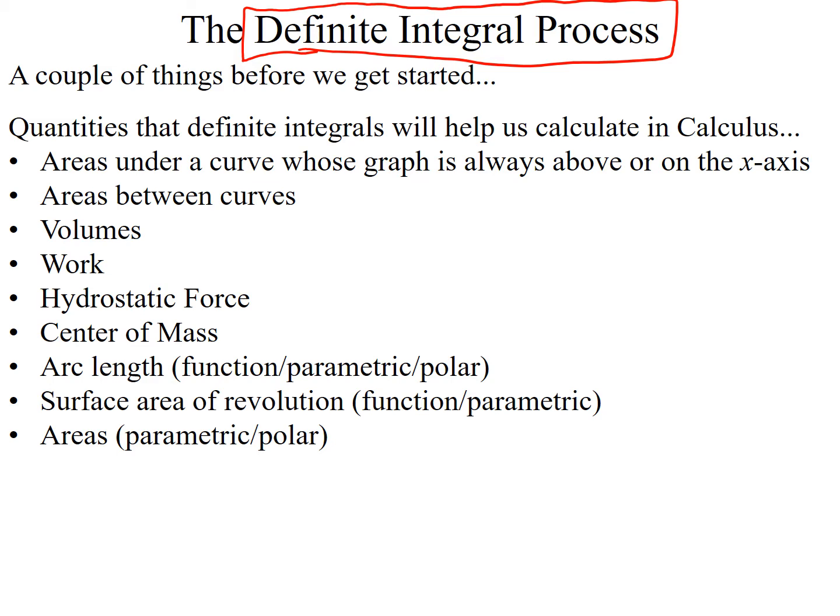Now the usefulness for you is there's going to be some quantities on this list, and again, other ones that I haven't written down here, where I'm not going to just give you a formula. Basically what's going to happen is you have to go through the process on your own. And then you're going to go, oh, look, I'm going through this process, so it must be a definite integral. Okay, so one more time, let me say that. There's going to be some quantities where I'm going to derive the formula, and I'm going to have to go through this process, and you're going to go, oh, so it makes sense that we got a definite integral to do.